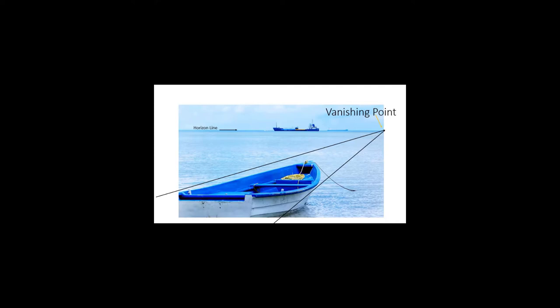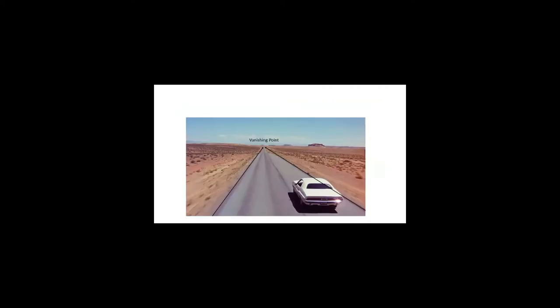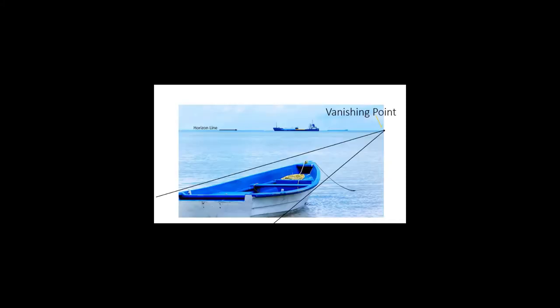I also want you to picture your buddy getting into a boat and he's going to row off, but he's not going to row off directly in front of you. He's going to row off to the right. That means the vanishing point doesn't have to be directly in front of you. It can be on the right and left. Now we call this two-point perspective. One-point perspective is where we look directly at our vanishing point, and two-point perspective is where it vanishes to the right and left.